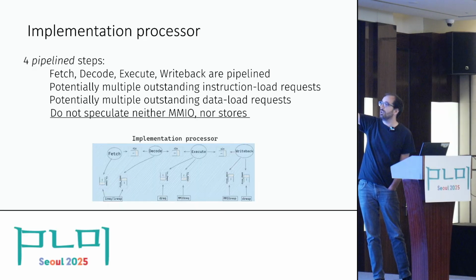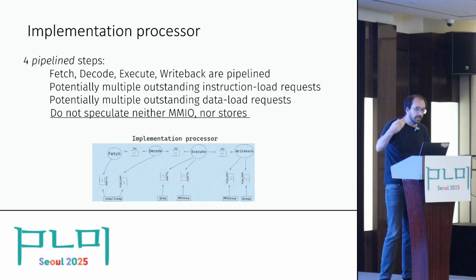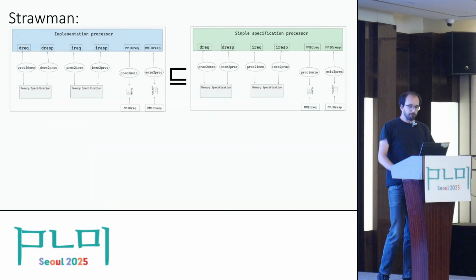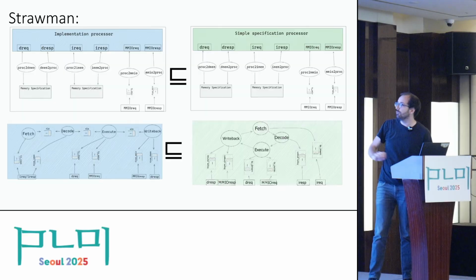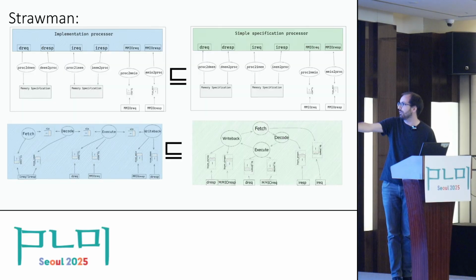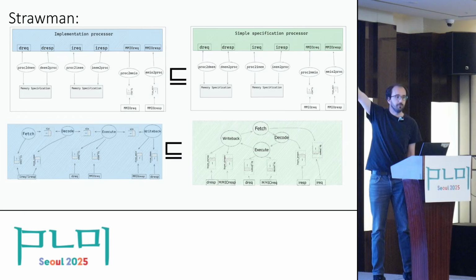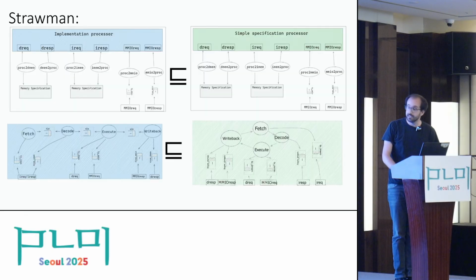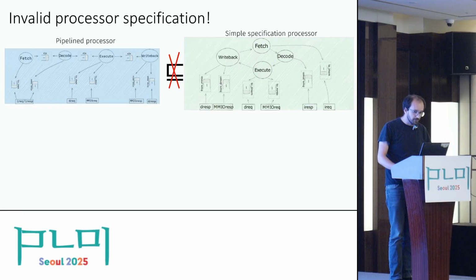It was very important to us to do that because we were especially interested in verification in the context where you have speculative loads, where you have multiple outstanding data loads or instruction loads, because a lot of the complex things we're going to see happen because of that. So the straw man would be to say, well, I need to prove that thing. That's easy. I'm going to use a refinement theorem. I'm going to prove that the implementation processor is a refinement of the specification processor, and then I will have won because I've used my refinement theorem to lift it up. That would be the natural modular verification strategy, except it doesn't work. Why doesn't it work? Because the theorem is not true. Why is the theorem not true?